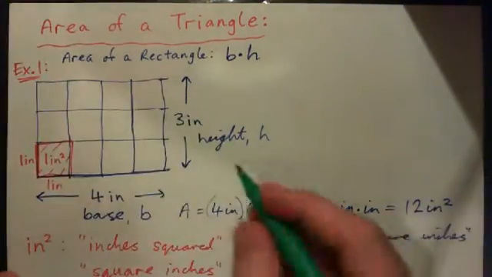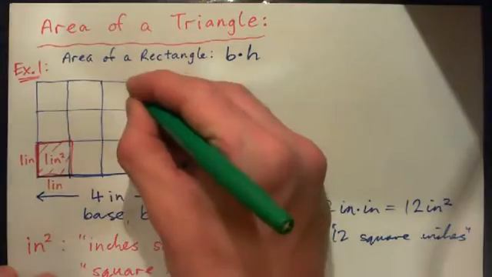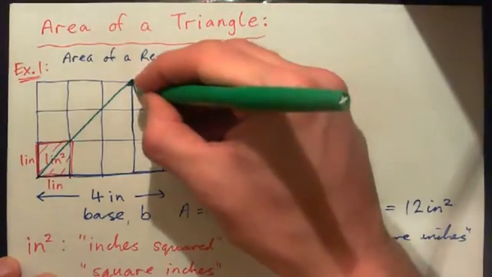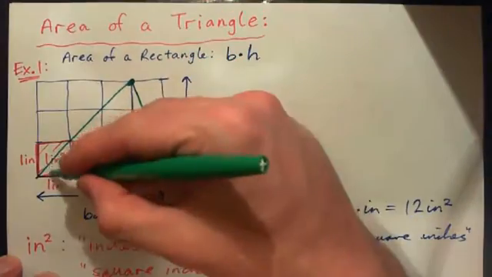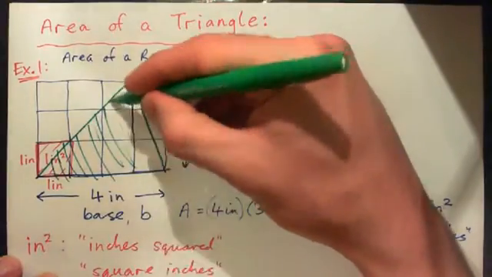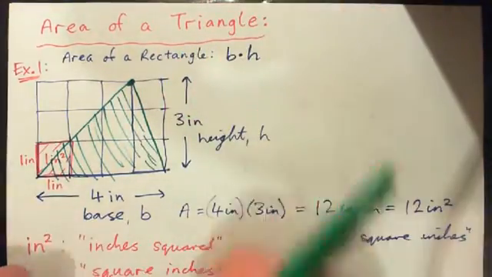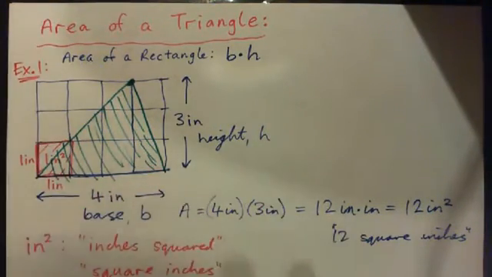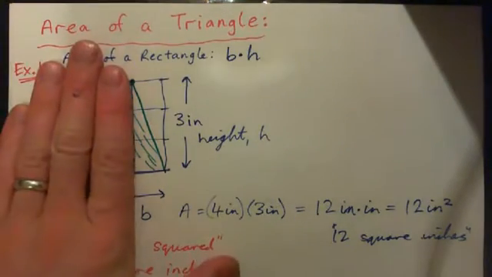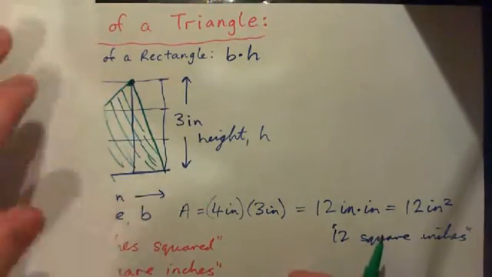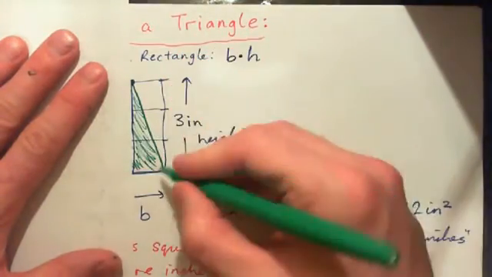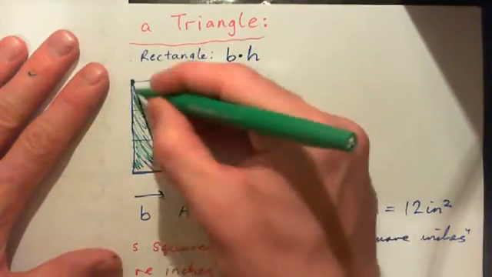Now, if I was to draw a triangle, I'm just going to draw one through here and then down through here, like that. Okay, so I'm just going to consider this green triangle in the middle of everything, right? Now what I want you to see is that this green triangle is actually half the area of the rectangle, because, if you think of it this way, look at this here. This part of the triangle, you can definitely see that that is half of this part of the rectangle.